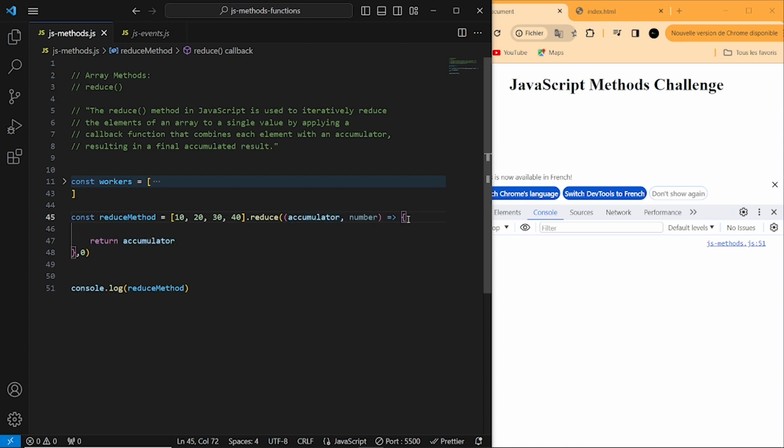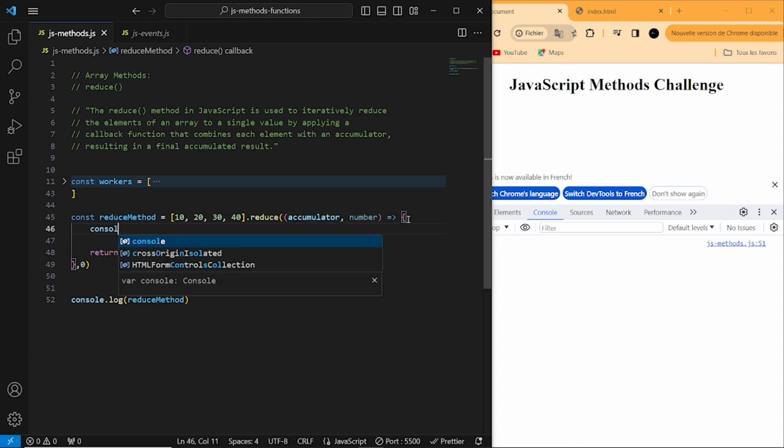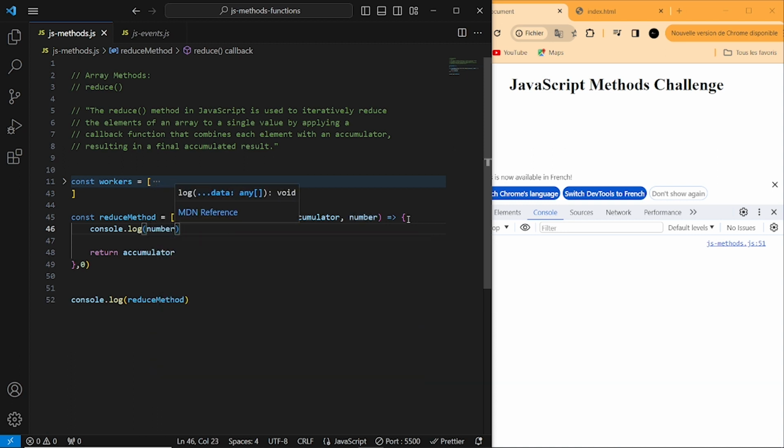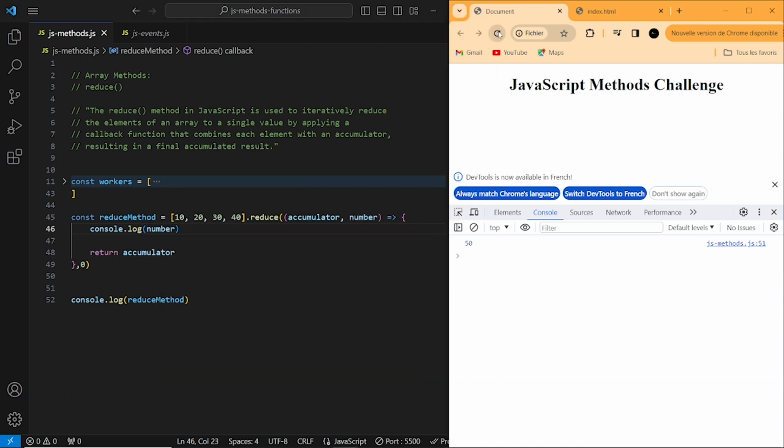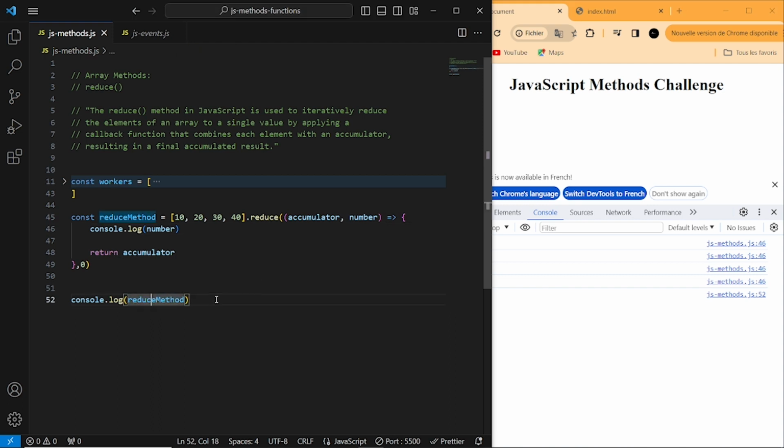We can also log the number to the console in order to see what we are getting back. And now if I refresh the web page, you can see that we have 10, 20, 30, and 40, plus the initial number that will log into the console. Okay, so what we want to do is to calculate all these numbers and then return it to our reduce method variable right here.